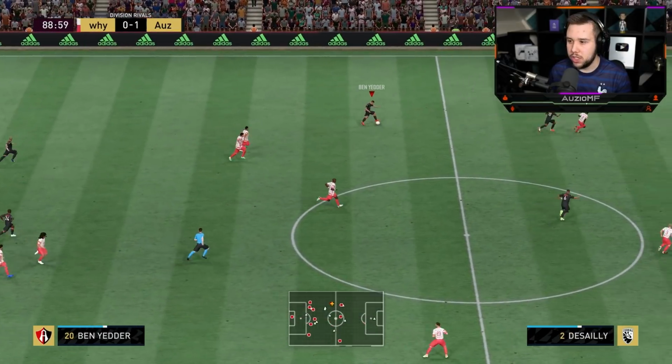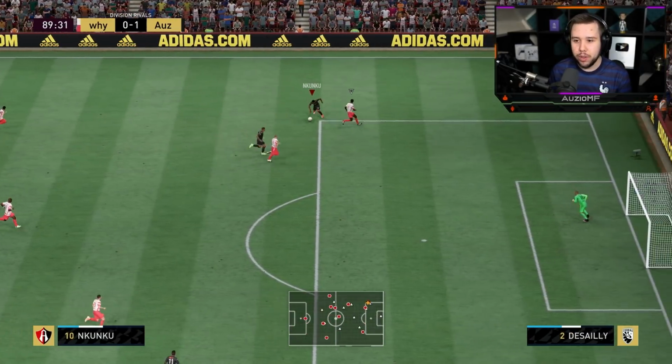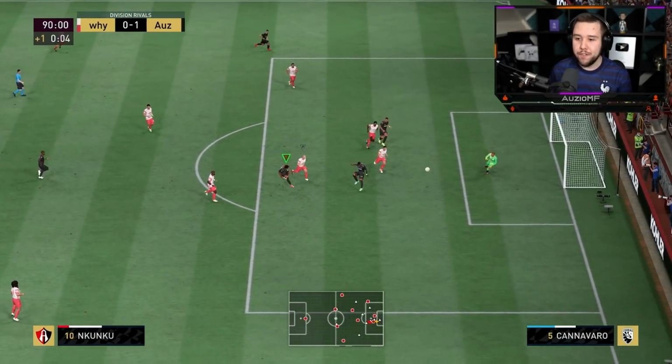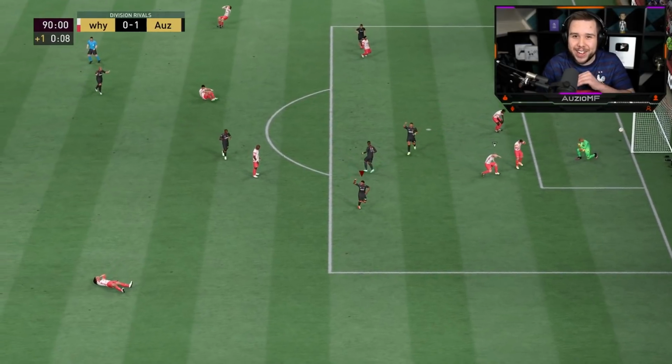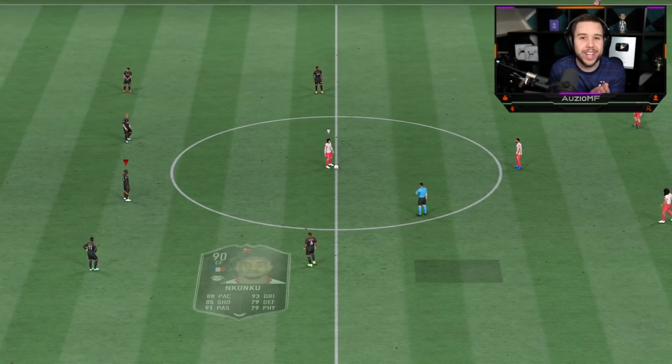I'm just going to send him on a run. See if I can just use his pace to get in behind. He's tracking me pretty well, Desai. We've gone for an early turn as well. Keep it going. Keep it going. All the way down. He thought we was going to go for that cutback. We ain't coming back. We're just going to continue running. Green time the shot as well. And look at that finish.